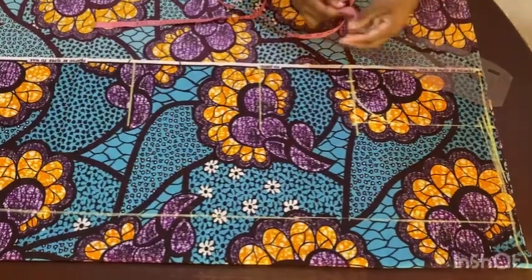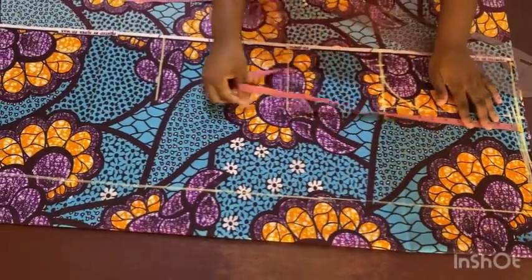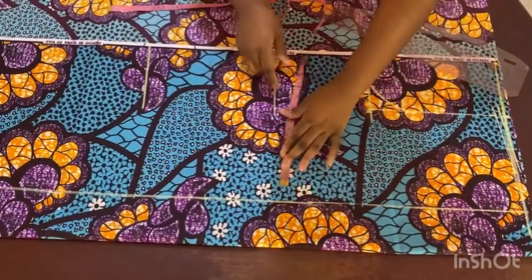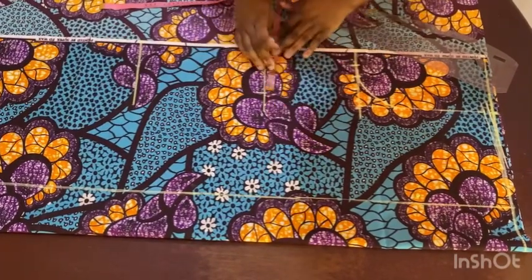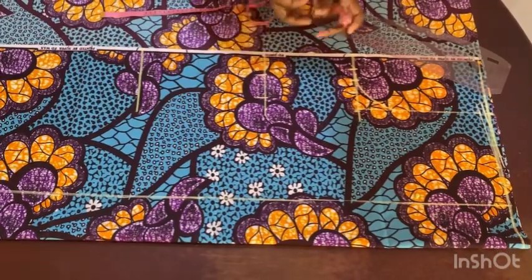So now I'm going to do the same. Come down to my waist measurement. After that, I place my tape shoulder to waist at 17.5, waist divided by 4, mark it. Add 2 inches, 1 inch of sewing allowance, 1 inch of darting. That is what I have here.